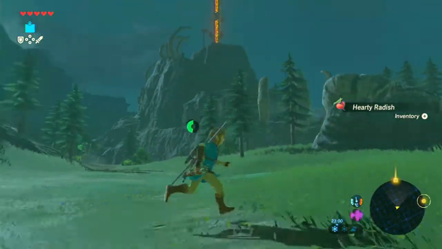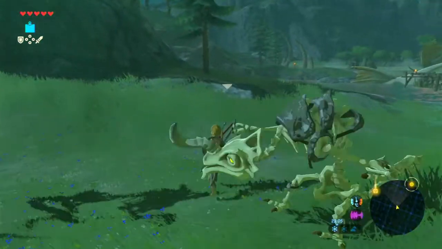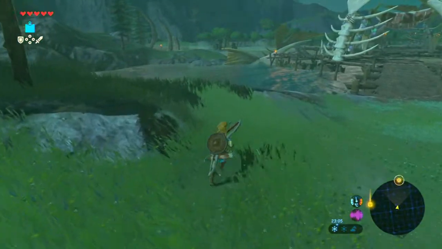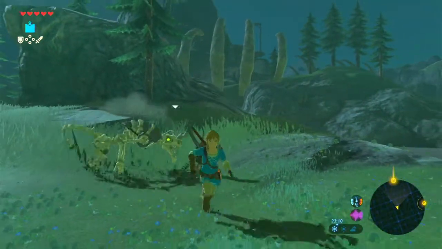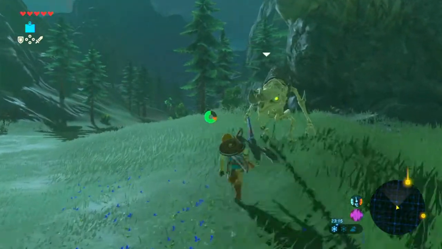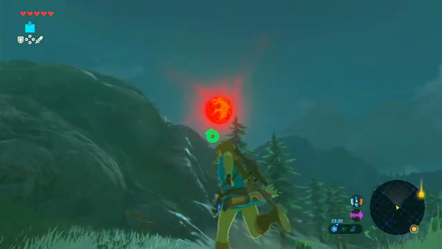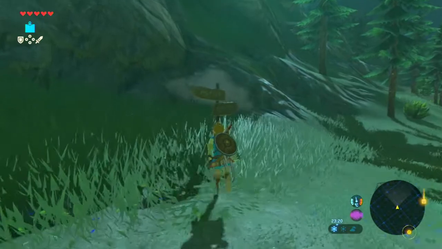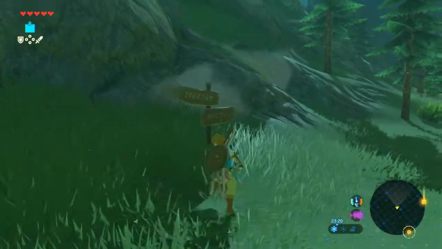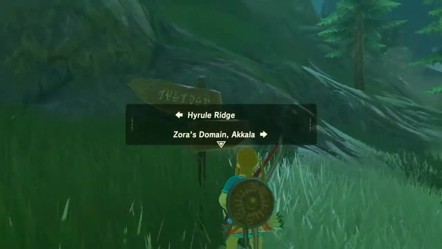Now let's head over. Oh, there's a blood moon. Cool, so everything I've defeated can come back to life. Just what I've always wanted, and now these things here are just trying to make everything so much better for me. There's a sign. Let me read the sign while I wait for the blood moon. Examine, please. Hyrule Ridge, Zora's Domain, and Akkala.